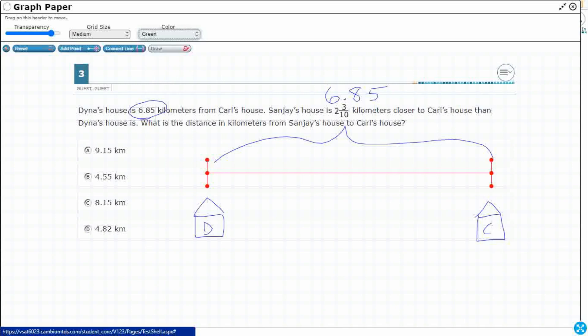We don't know whether it's on this straight line. So Sanjay's house could kind of be here, or it could not even necessarily be in a row. It could kind of just be down here.